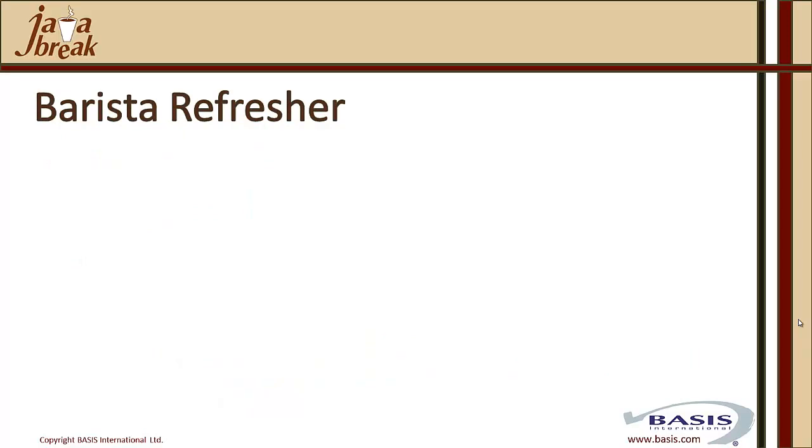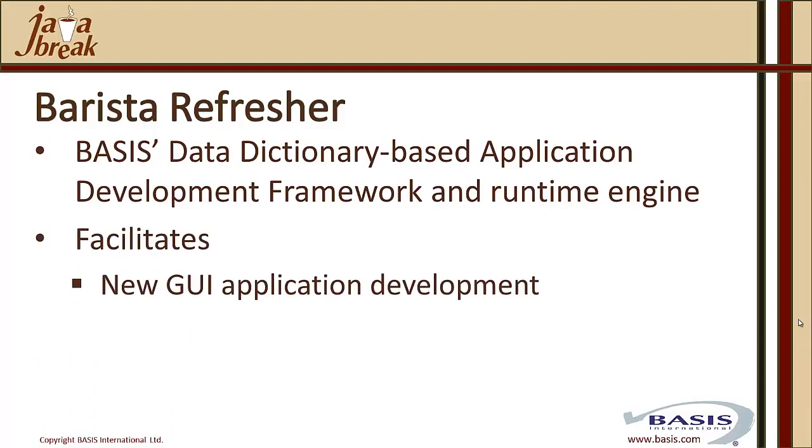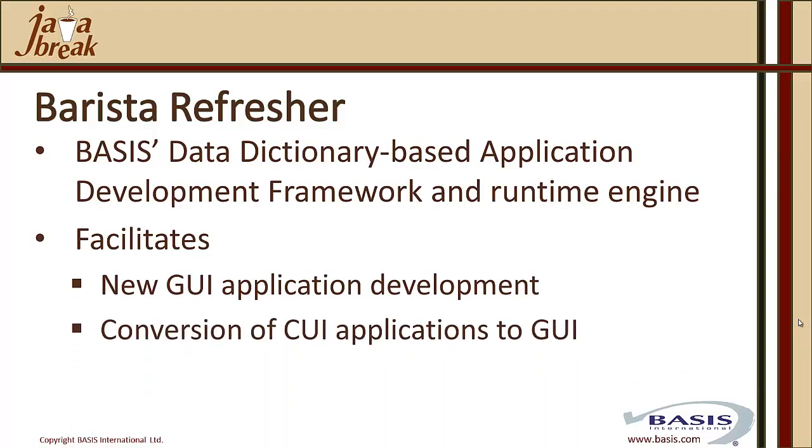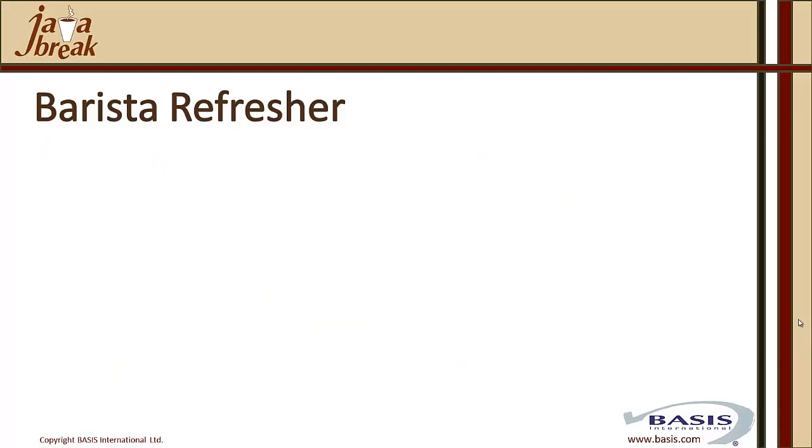So a quick refresher of what Barista gives you. It's our data dictionary-based application development framework and runtime engine, and we'll really be exploiting that aspect of the runtime engine today. It facilitates new GUI application development, conversion of CUI apps to GUI, and we'll see this sort of bridging technology today by incorporating GUI sprinkles into our CUI app. And of course, we can modernize existing GUI apps if they don't have powerful grid features by merely inserting those 10 lines of code to invoke the Barista grid GUI lookup.